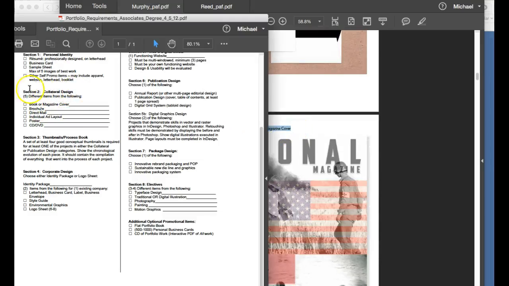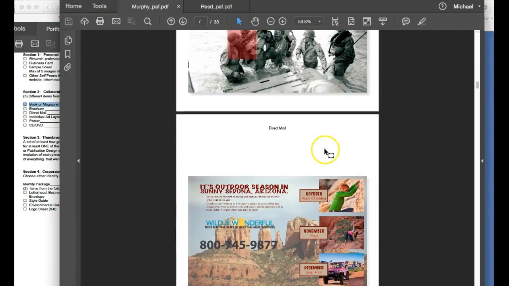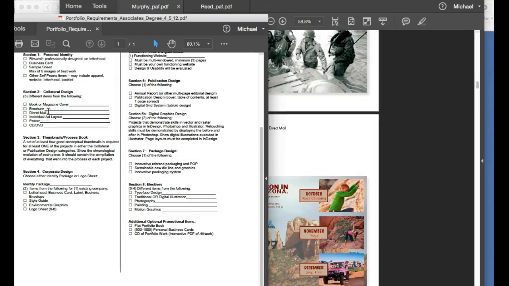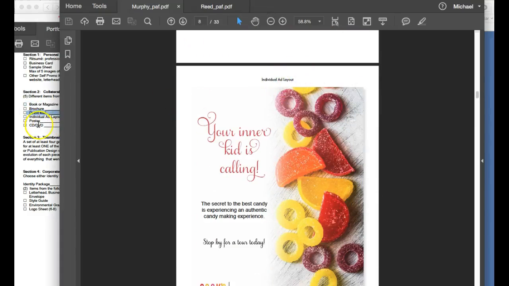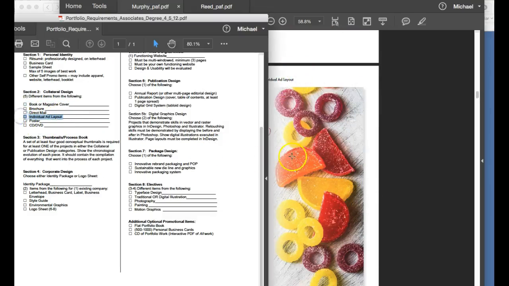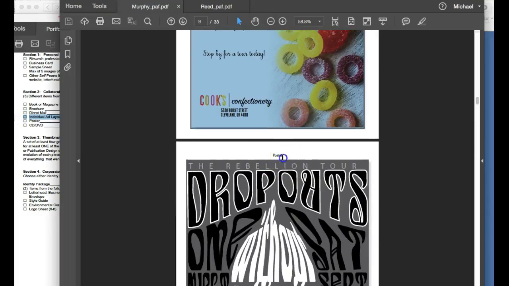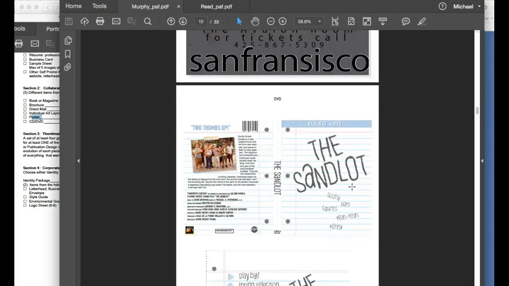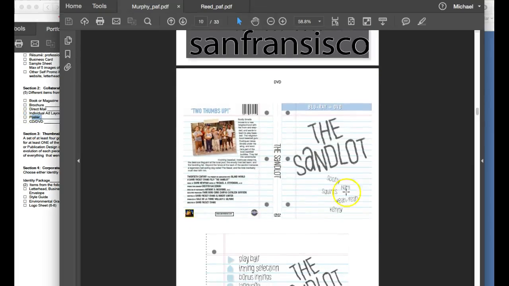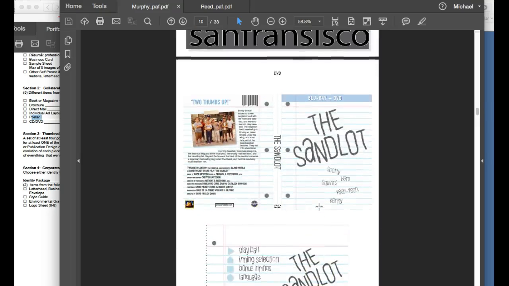Next page, direct mail. You see how everything is telling me individual ad layout, individual ad layout. Everything is pointing to what it is supposed to be covering. So I can go through this and say, okay, that's covered, that's covered, that's covered. Now we can move on to bigger and better things and really start critiquing the work.